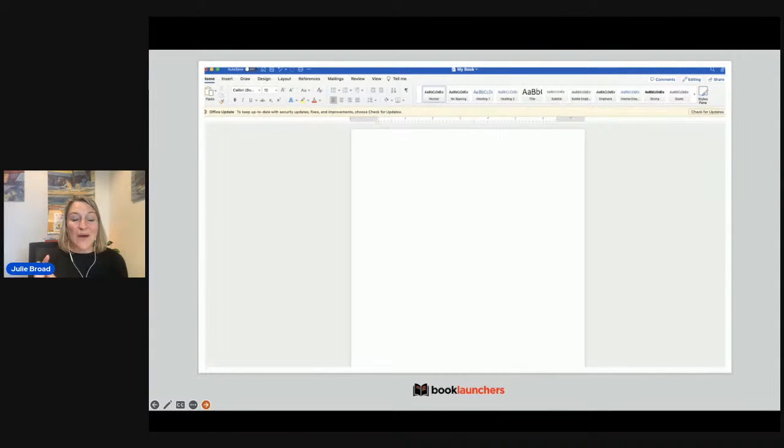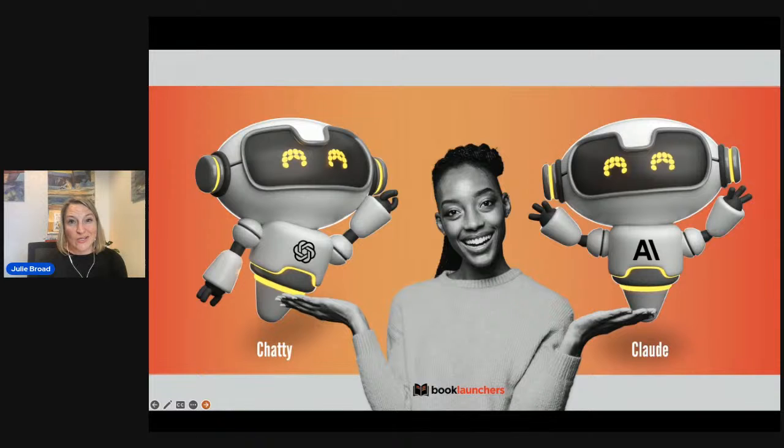I don't know about you guys, but this blank page, that little cursor that blinks in your face, that is my enemy. And because of my two best buddies, Claude, and I call ChatGPT Chatty, Claude and Chatty have made it so I never have to stare at a blank page. What I used to do is I used to take video scripts, even if it wasn't relevant to what I'm about to write. I would take the transcript from my video and put it on the page and then just edit it, because I didn't like having a blank page. There was something intimidating about that blank page for me. So I would do that.